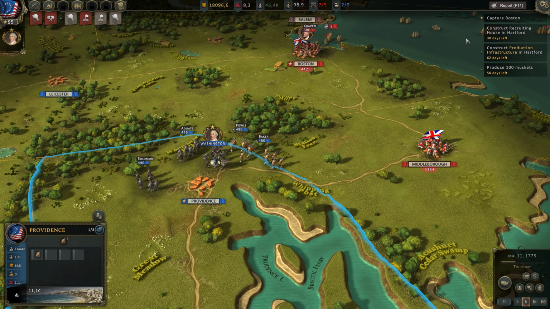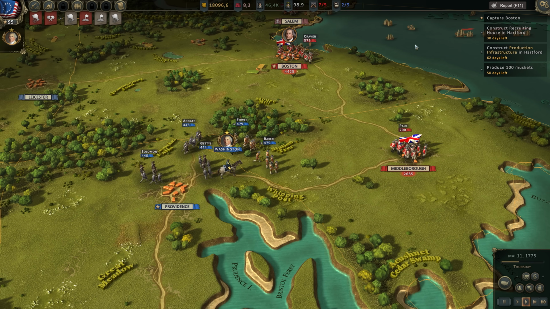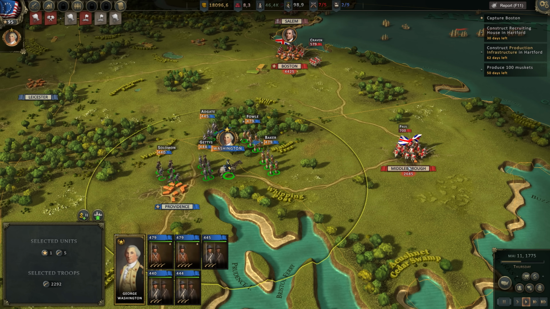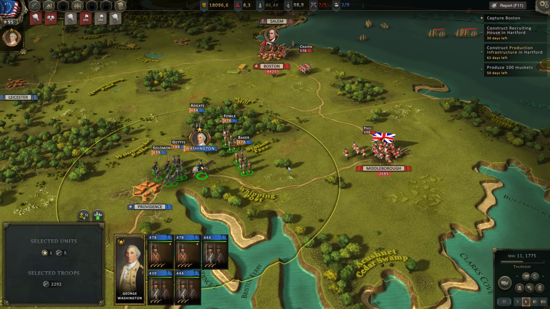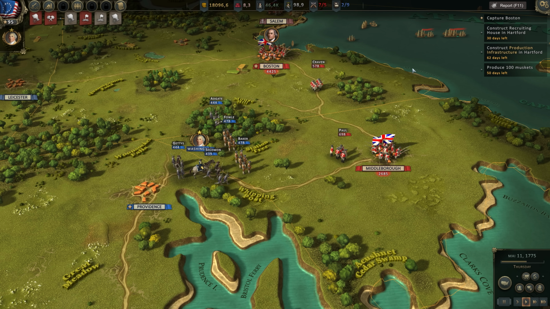You see, you might have figured this out already, but Ultimate General American Revolution is a real-time strategy game through and through, which means the campaign is also played in real time, but with a slow motion and pause feature, meaning you can take as long as you want before you let the game run its course.